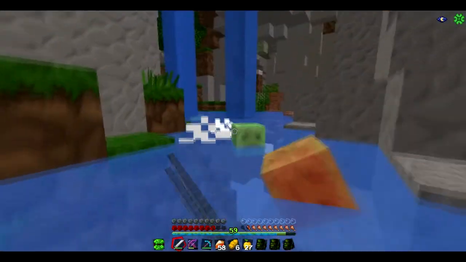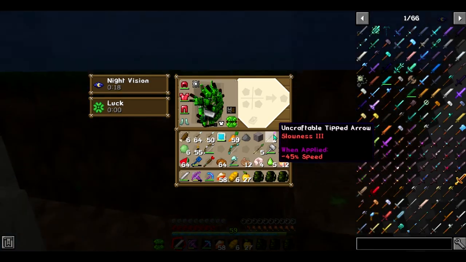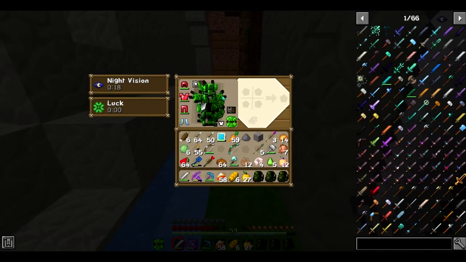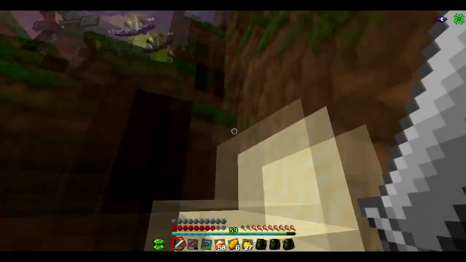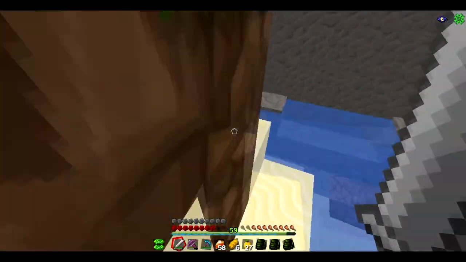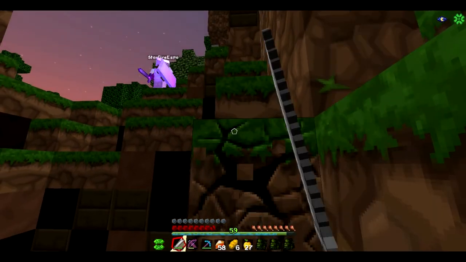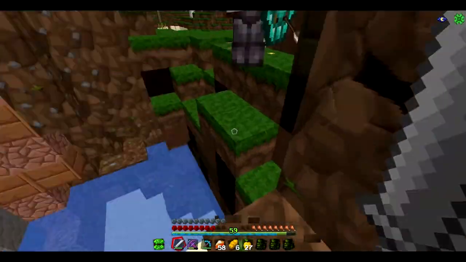What did he drop? What arrows were those, Gavin, that you picked up? Oh, I don't know. Uncraftable tipped arrows? Yeah, they were like pink. Ooh. Yeah, those are what that is. God damn it. Well, knowing that you had to use that to get back up, I'm just gonna craft my way up. I see you, creeper.